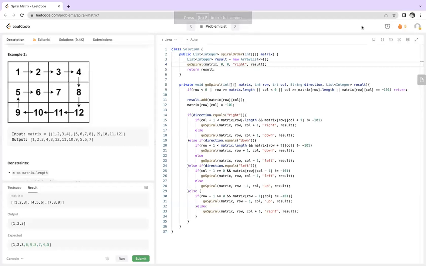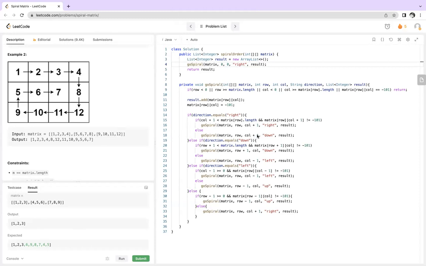We see that in the output we are not getting the full and complete output which we should get. Our right is functioning clearly. 1, 2, 3 is coming, but it's not going down. It should go 3, 6, 9. So that is not going. Let's see, is there any problem here in this call which is going down?